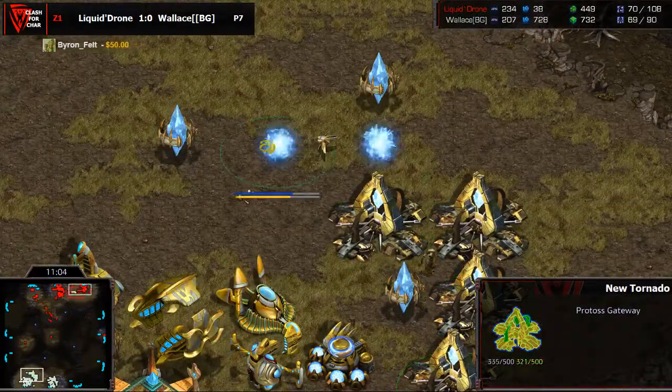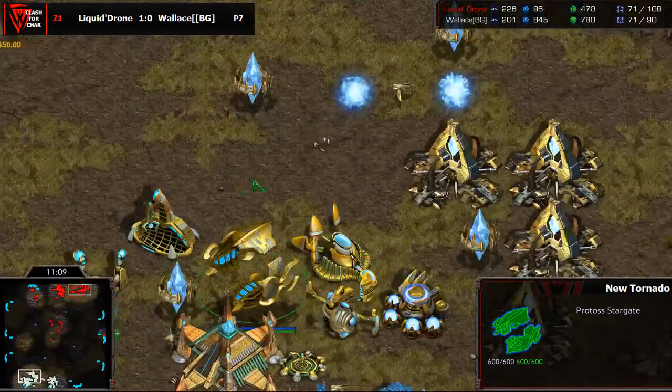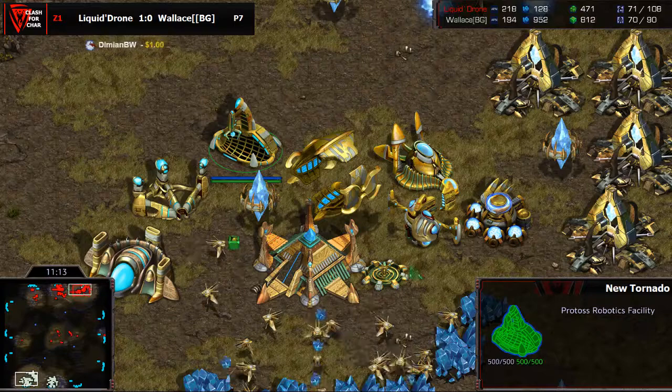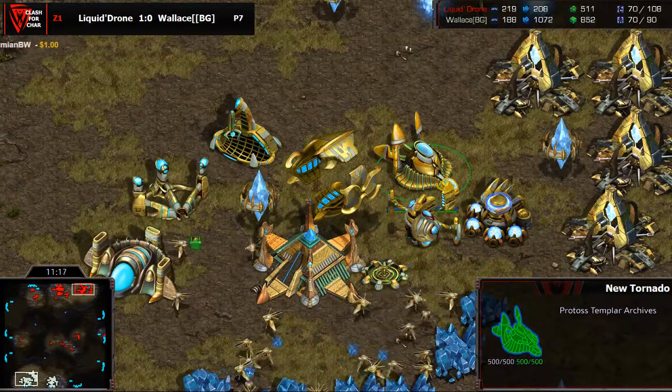He is now going up to his 6th gateway. Still no Corsairs on the map, and actually still no Templar Archives either. Going straight into OBS this time. Are we going to see... I mean, this was obviously for leg speed. Oh, there is the Templar Archives, so I'm completely blind.